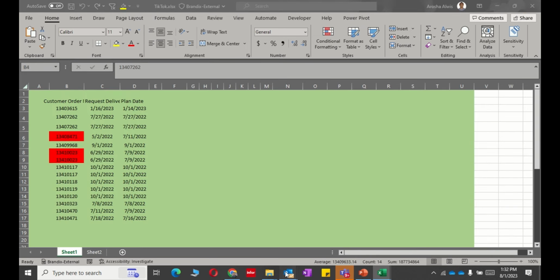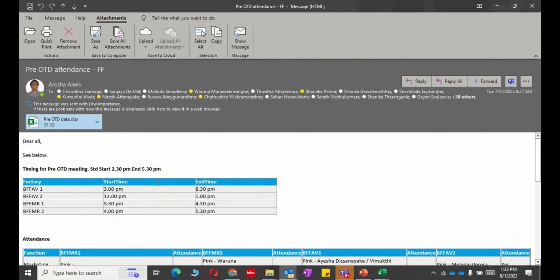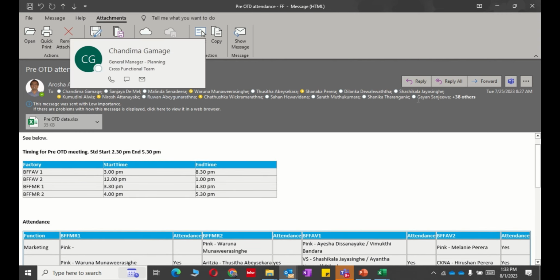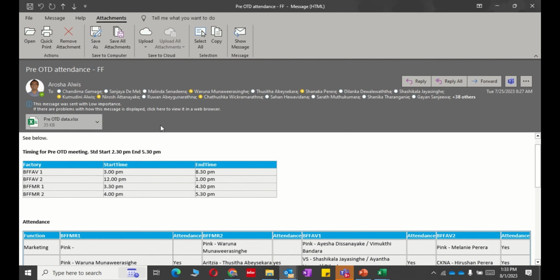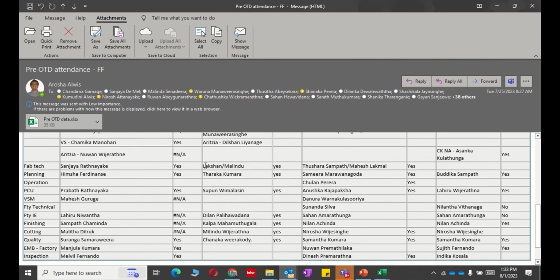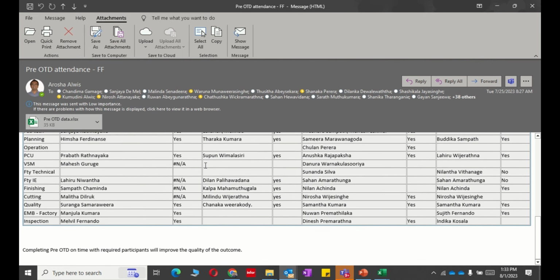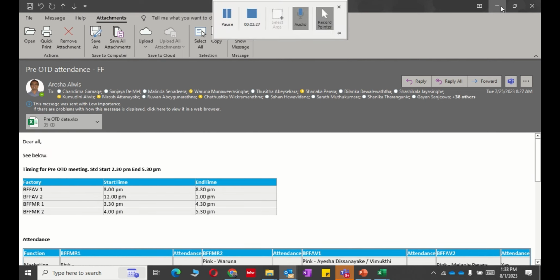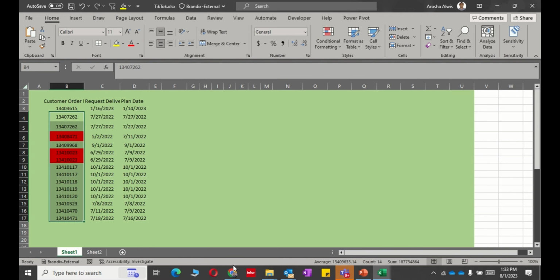In that email, in the mail body, there is another set of two tables and there is some text, and here we have the recipients list, right? Now I want to generate it every week on Tuesdays. This has to be an automatic email, right? How I am going to do that is, let me show you using my flow.